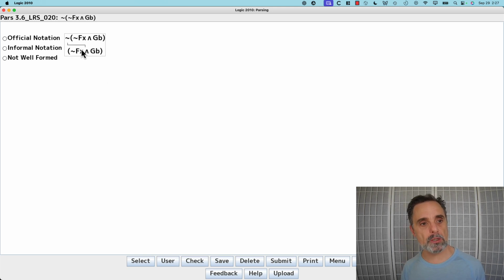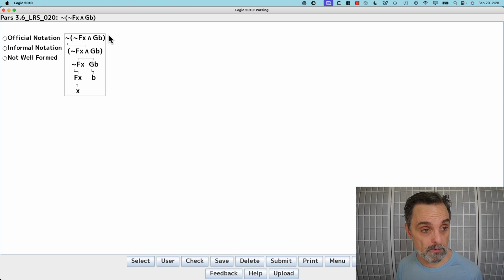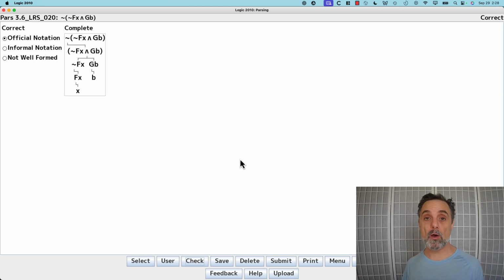That's the negation of a conjunction. This is a conjunction. This is an atomic predication, so we click on the predicate letter. This is a negation, and this is a predicate letter. So there we go. And in this case, what do we think? Is it official or informal? It's official because we have one conjunction and one pair of parentheses. The negations don't add any pairs of parentheses, so we have the right number of parentheses. It's official. Okay, so that's how parsing works with these new atomic formulas.